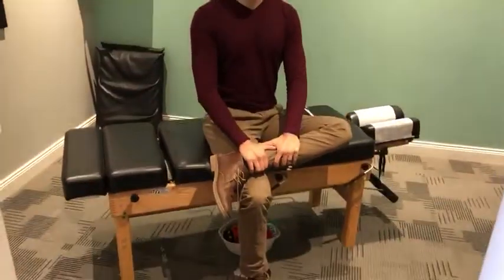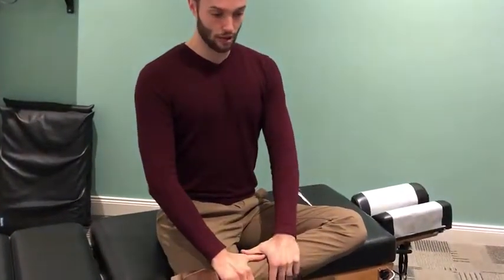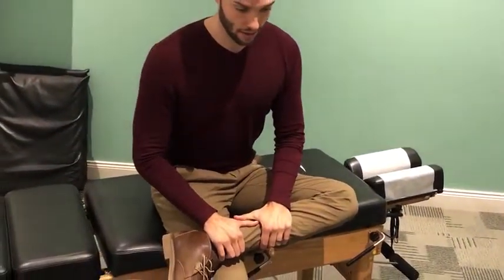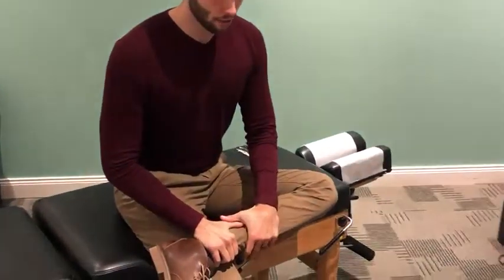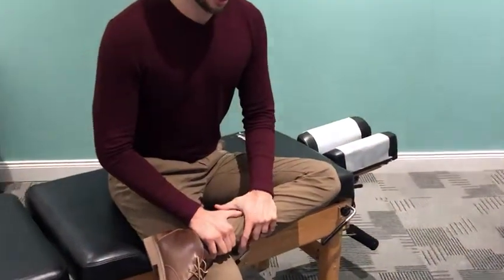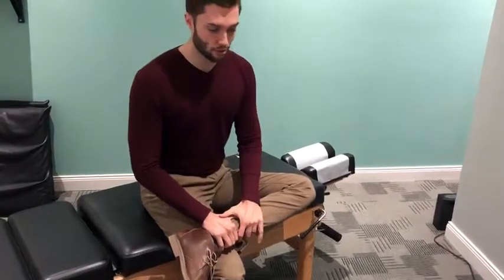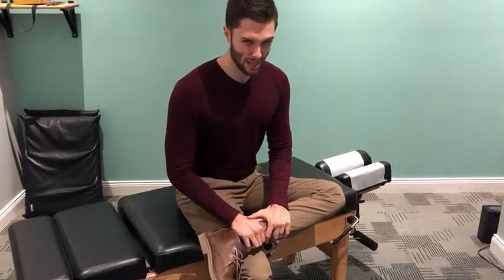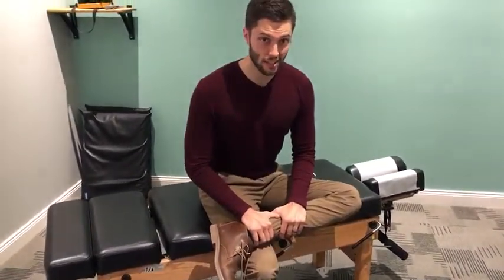It really doesn't take long until you experience that deep stretch, and you're going to feel it in the side that the knee is bent. Just mobilize until you start to feel that stretch — even for me, I get a pretty deep stretch right away. If that stretch is extremely intense, you might just go into a hold for a few seconds, then relax and deepen it each time. Or if you're comfortable, you can sink in and hang out for 60 seconds, even two minutes. So that's step one.